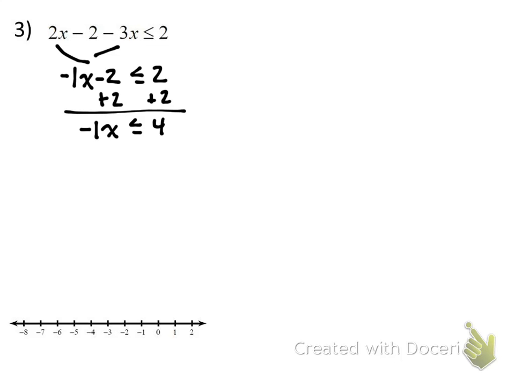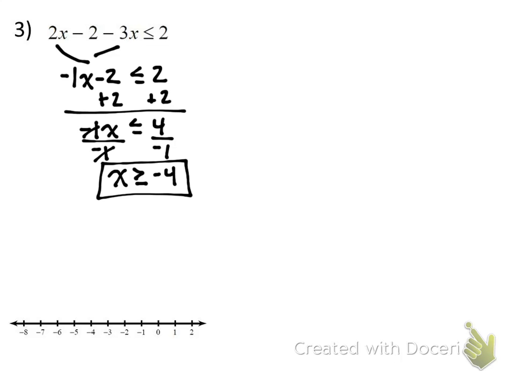At this point, you're going to divide both sides by negative 1. Watch carefully. We flip the sign, right? We divided by a negative number. It becomes greater than. The negative 1's cancel out, just leaving x. 4 divided by negative 1 is negative 4. Fantastic. A lot of you got this. Some of you didn't. It needs to look exactly like this in order to be correct. Then you go to negative 4 on the number line.